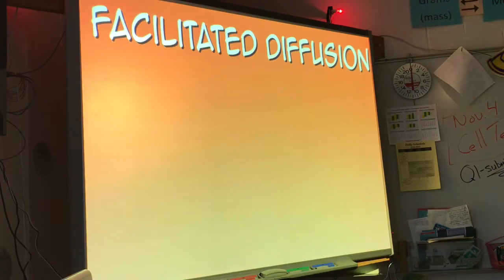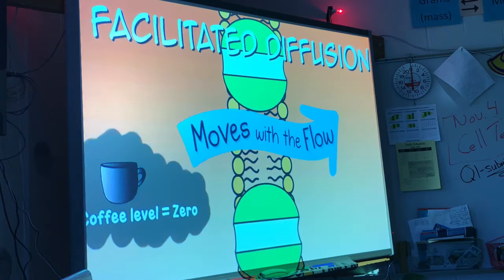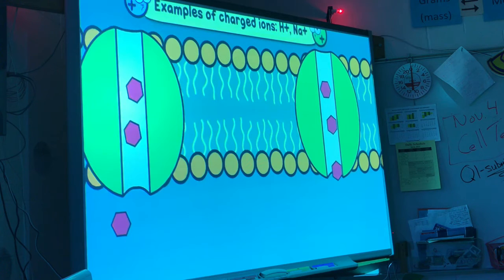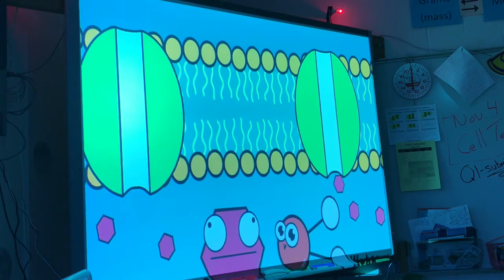This is known as facilitated diffusion. It's still diffusion, and it still moves with the concentration gradient of high to low. It doesn't require energy though, so it's also a type of passive transport. It's just the proteins are facilitating or helping things pass. Charged ions often require a protein channel in order to pass through. Glucose needs the help of a transport protein to pass through. In osmosis, for water to travel at a fast rate across the membrane, it passes through protein channels called aquaporins.